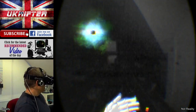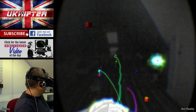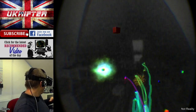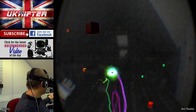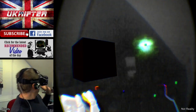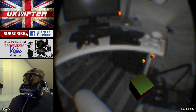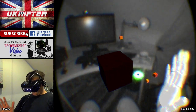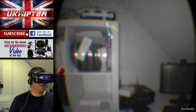And again, because it's projecting out infrared light and then absorbing that light back, it looks very dark in the distance. In fact, it's an incredibly well lit room. There's just not much infrared light in this room at the moment, which I find quite eerie. I'm half expecting to turn around and see a figure standing behind me. That would be creepy, wouldn't it? Good idea for a horror movie. Boom. Now, honestly, you can just spend all day doing this stuff.